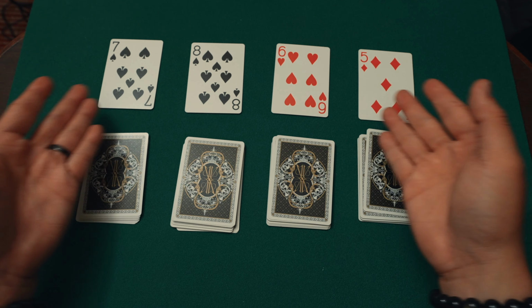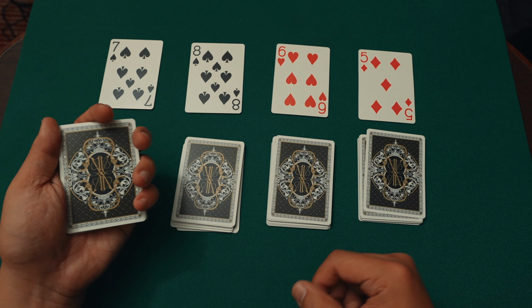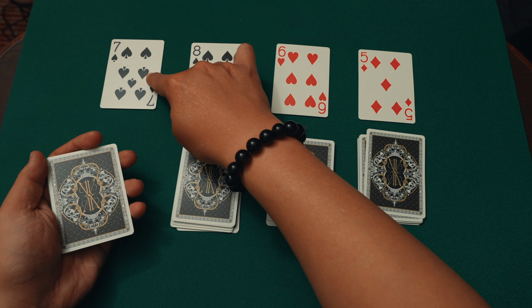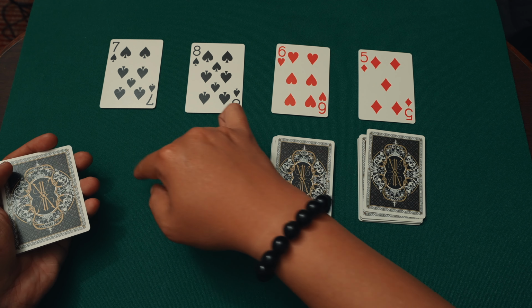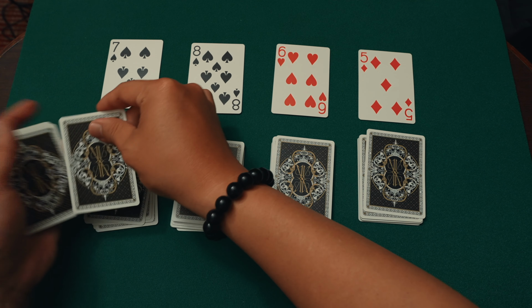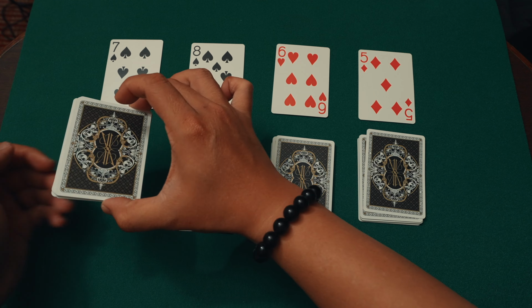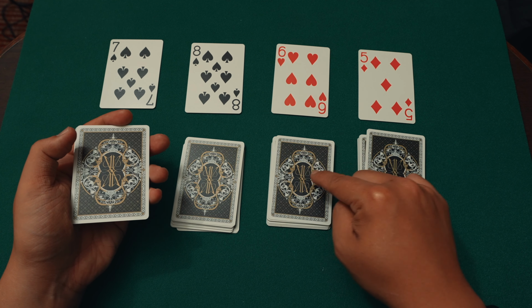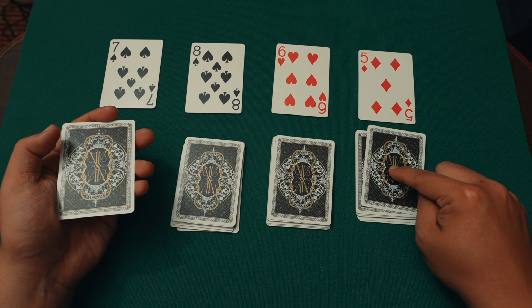Next thing is to ask them, starting from the left, to pick up the whole packet in their hands and use this as an indicator. Okay, so it says here 7, you will deal down 7 cards. That's 1, 2, 3, 4, 5, 6, 7. Put the rest of the cards on top. Okay, pick it up again and deal 1 card on each packet. Remember, after the 5, there are 2 indifferent cards here.